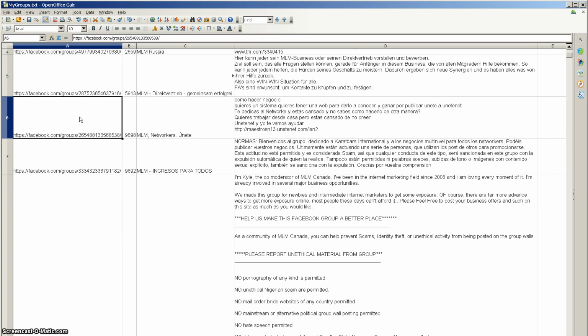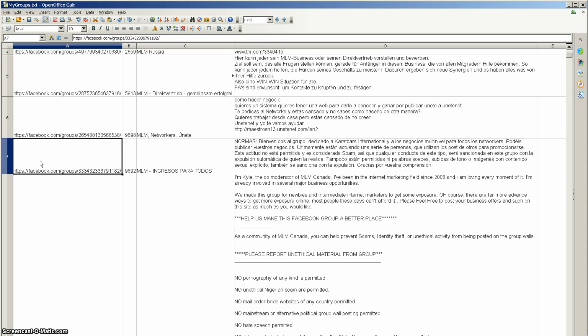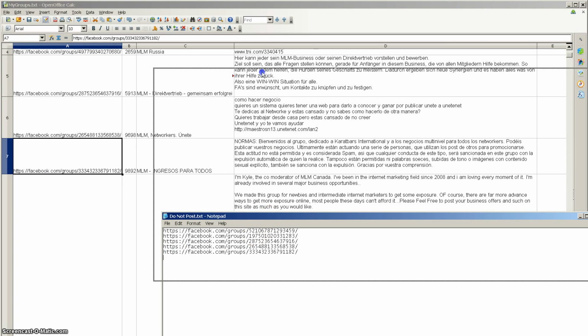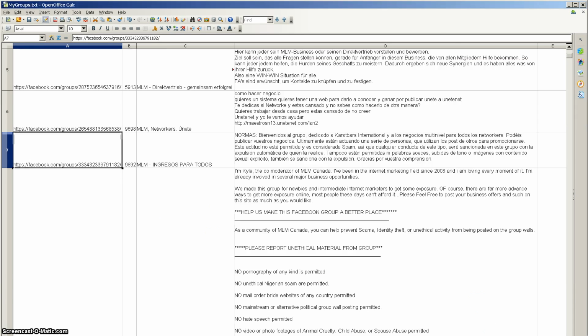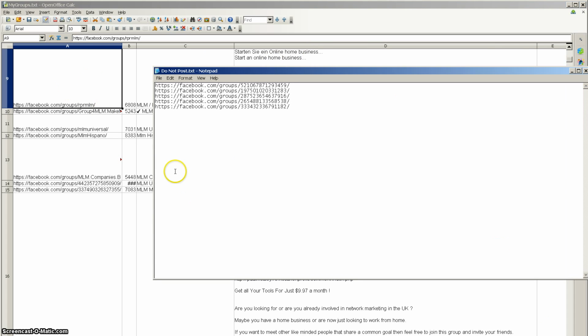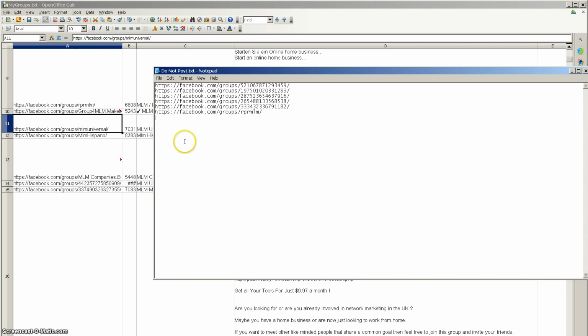Row 6, copy that, paste. Row 7, copy, paste. Let's find some more. Row 9, copy, paste. Row 11, copy.